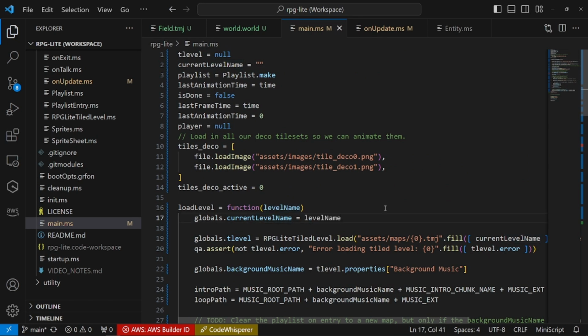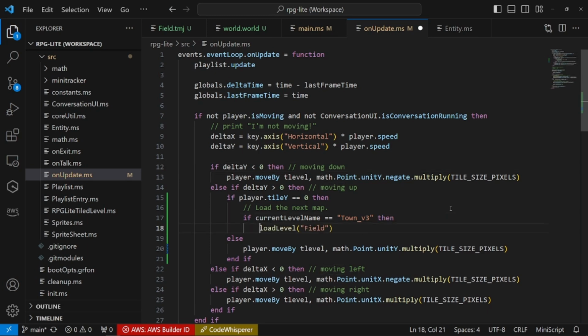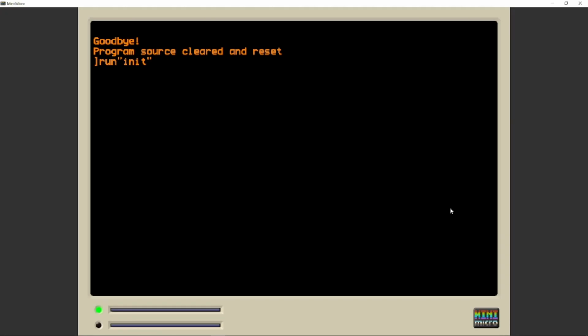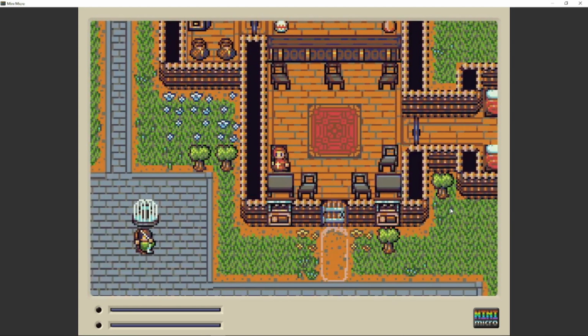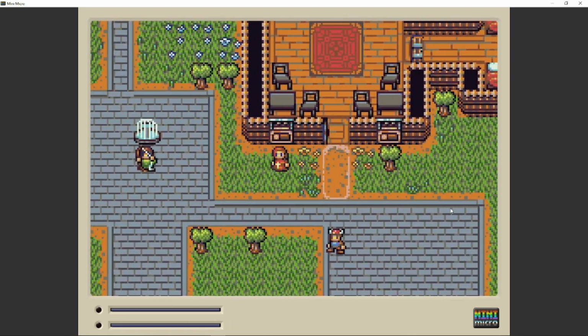We're just reloading the same town over and over again. All right, let's test that again. What it should do is load the field. It's going to put us in that same tile position, but in the field.